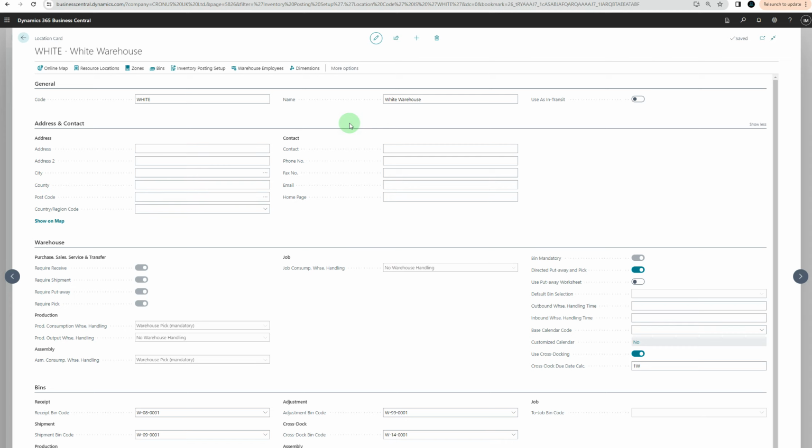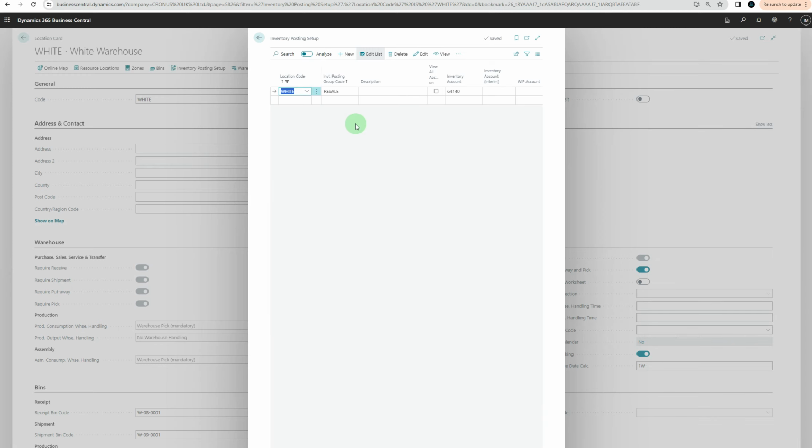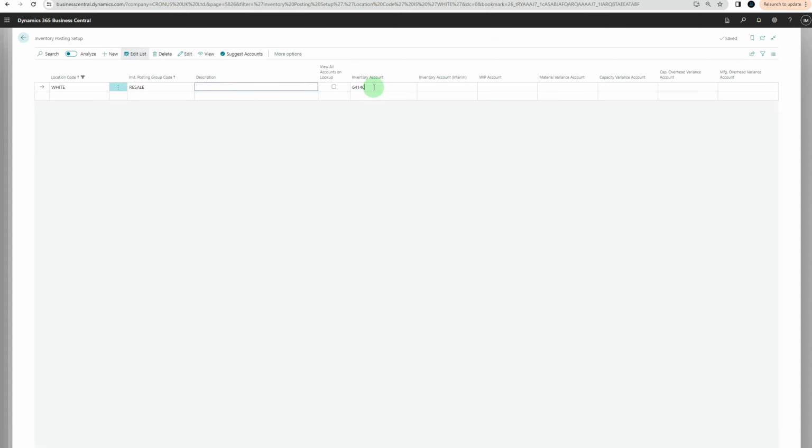The next option is inventory posting setup. If you want to set up your inventory posting setup, you can do that as well. This is already taken from a warehouse location setup. So it says the location is white. You can change the locations from there. Inventory posting group code, what is that? That's resale, or you've got other posting groups as well: finished, raw material, resale. You can put the description there, and then the last option you select from there is mostly the account type.